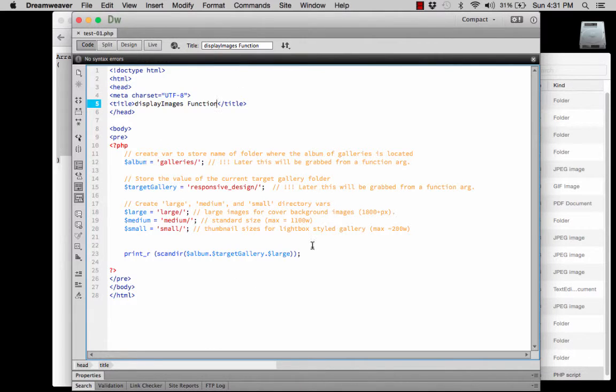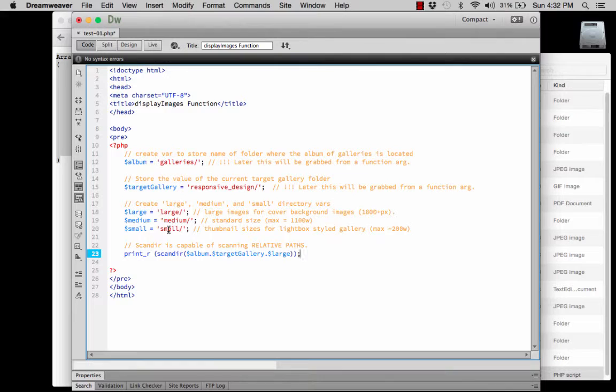So this is how you can look at doing your scan directory stuff. What's really important about scan directory is that Scandir is capable of scanning relative paths, okay? That's really important because later we're going to use something where just this isn't going to work out for us. But this is useful for scan directory.